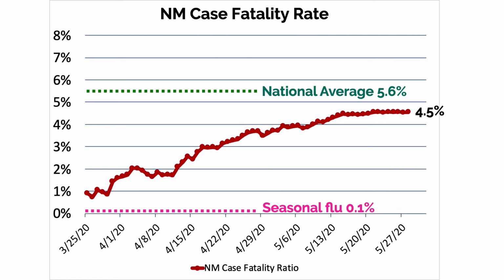It's important to know about flu, however, there is an extensive system throughout the country for measuring cases of flu, both in the outpatient world and in hospitals. So it's much easier to know what's really going on with flu than with COVID-19. Hopefully, as we find more and more cases that do not lead to serious disease or death, the case fatality rate for COVID-19 would drop as well.